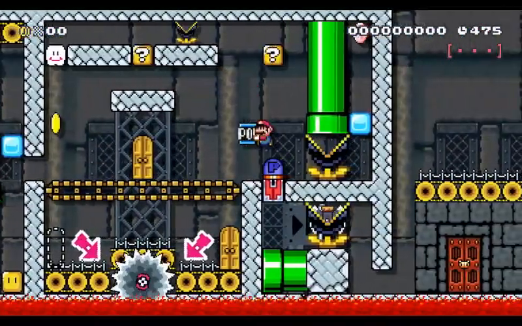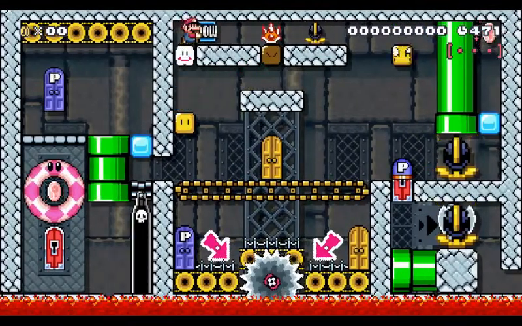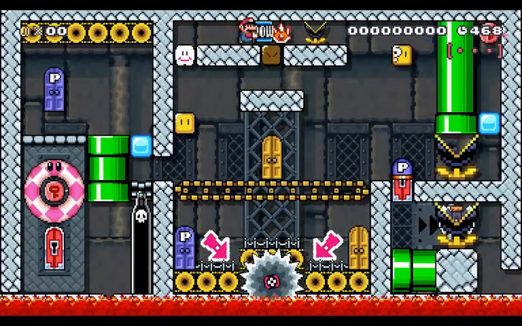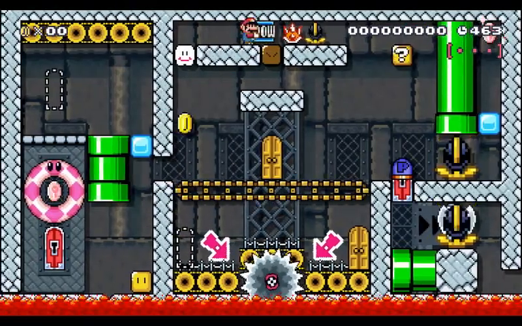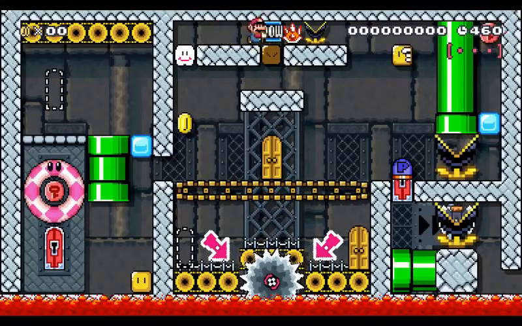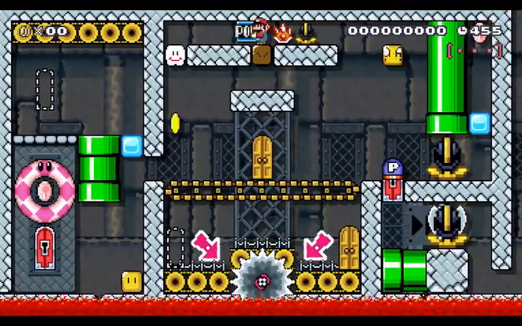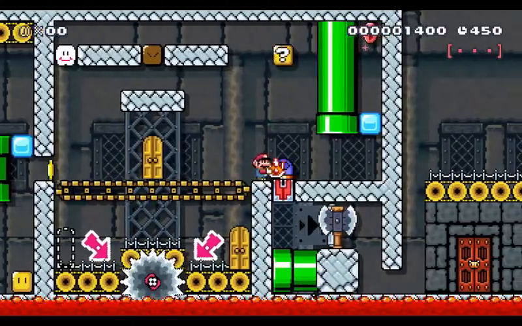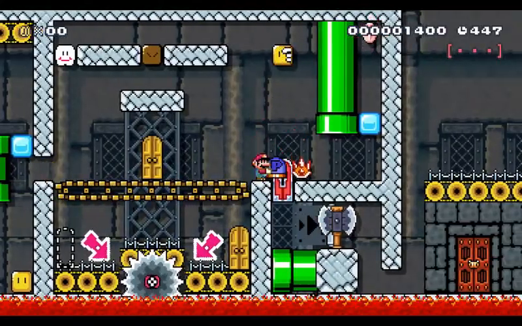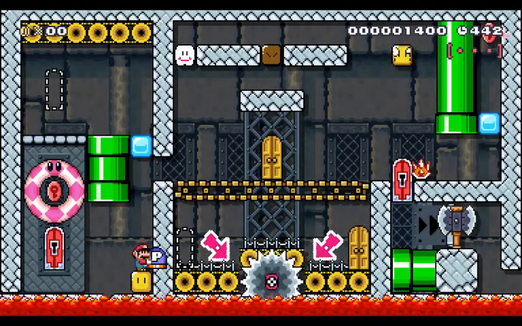Now you once again need to hit the P-switch, go through the door to reset the P-switch. Then you need to release the spiny helmet out of this block. The next step is a little bit tricky, but it's not too hard. First of all, in order to get enough space, you need to push the helmet all the way to the muncher with a power block. And then you need to throw the power block, and while you do that you need to change the direction and grab the helmet before the power block explodes. This might look pretty hard, but it's actually not that difficult.